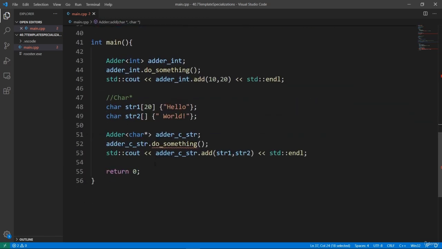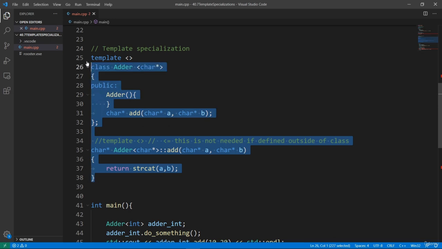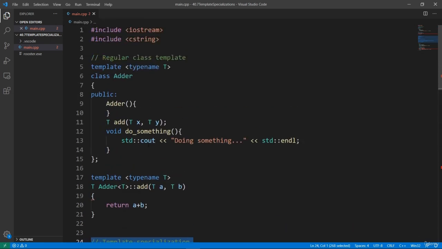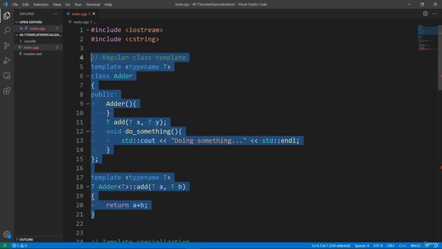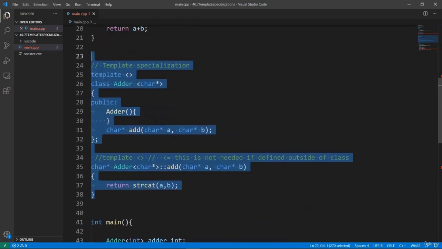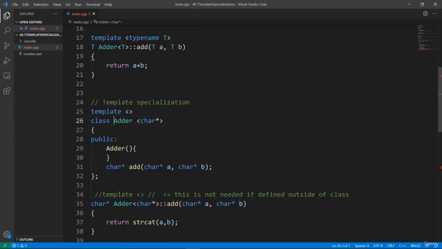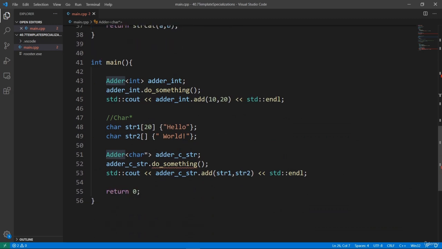And if we go down, we are going to see that we can't call the do something method anymore because a class template specialization is a full class on its own. It's a fully new class, which is really separate from the class template, and it has its own member variables. It has its own setup. It is a different class from the class template. The compiler is just going to prioritize this class if we create an object for the type it is specializing for. So we have no business calling this method here. If we call it, we are going to get a compiler error.